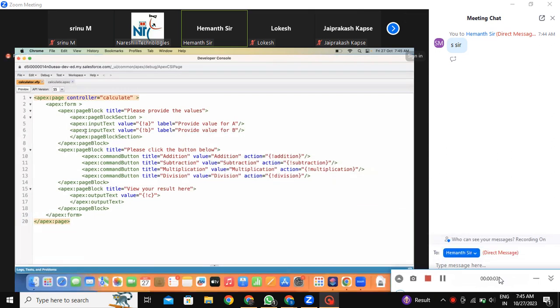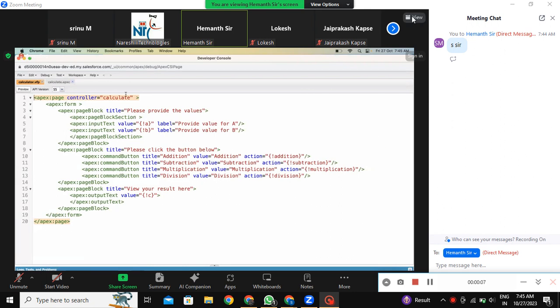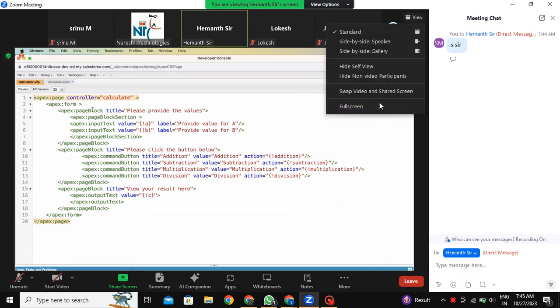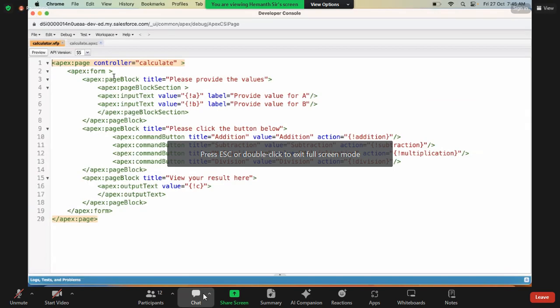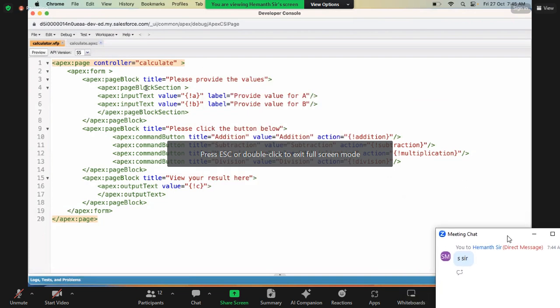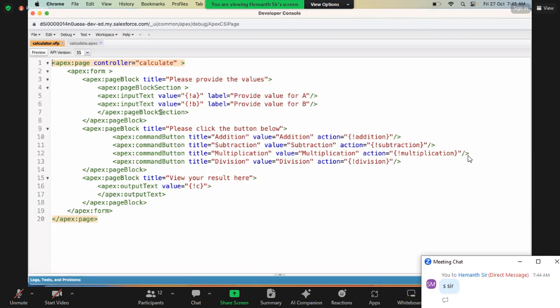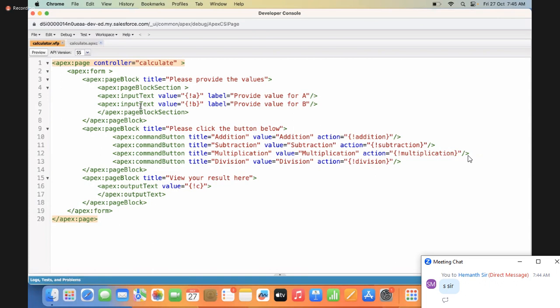Here, I have created a Visualforce page. In that, I have created a page block, and in this page block, I have created a page block section. In that, input text, and I am giving two variables.